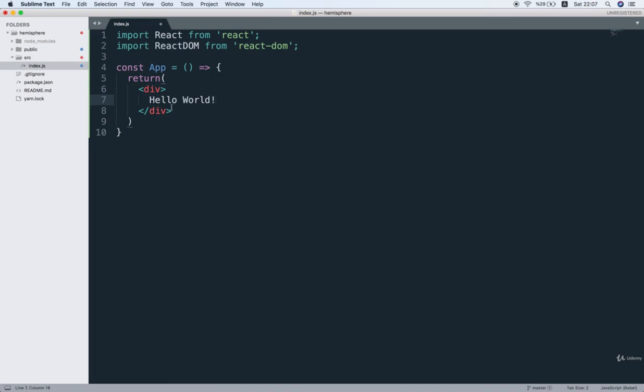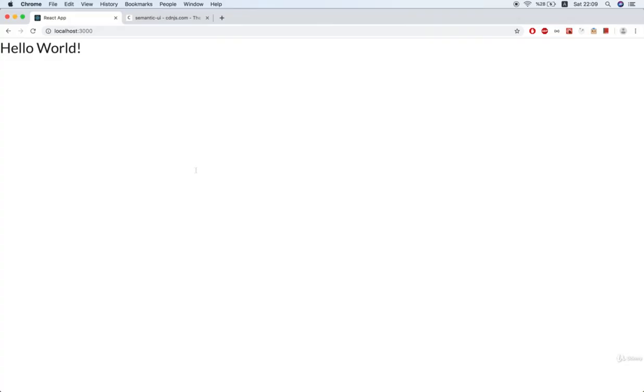So inside of here, I just return a div that says simply, hello world. And then after that, I can do my ReactDOM render. First argument, I want to show an instance of my App component. And then as the second argument, I'm going to provide a reference to the div with ID of root. So I'm going to say document.querySelector and pound root, like so. So now let's save this and flip back over to the browser to make sure that everything is working well. All right, see, so everything looks good.